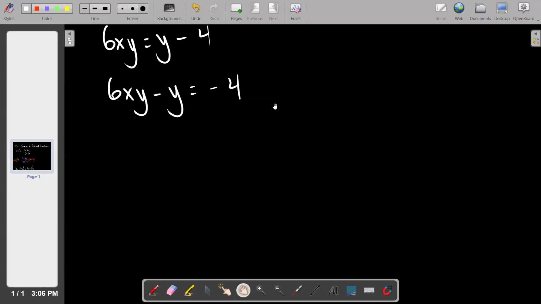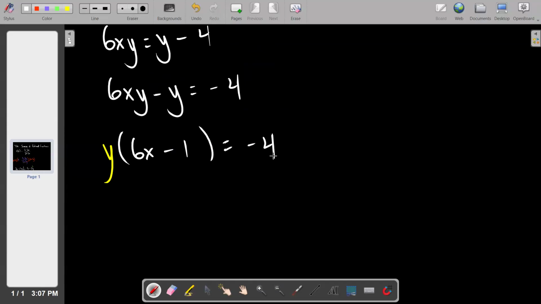And then the magic happens in this step. This is the powerful tool that you want to have. The ability to turn two things into one by factoring is pretty cool. So pull that y out, and I'll write it in yellow. There's our target. The y that we're trying to get by himself is factored out. What's going to be left in the parentheses? Perfect. 6x minus placeholder 1. Nice job on the 1.